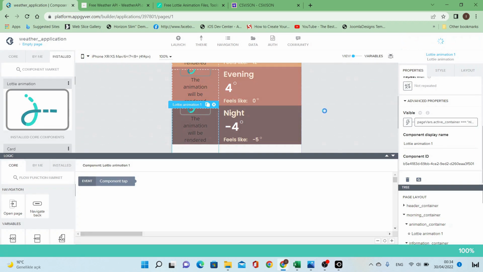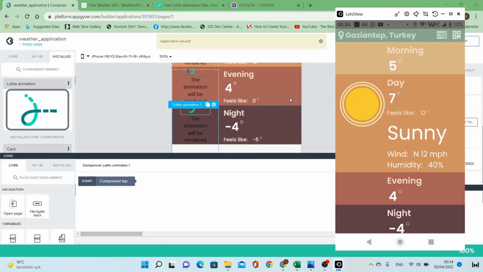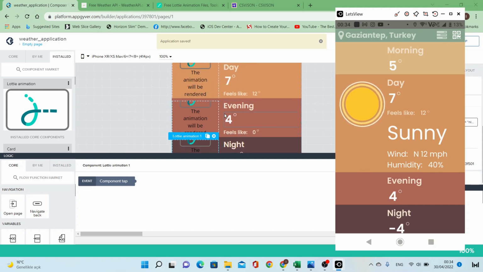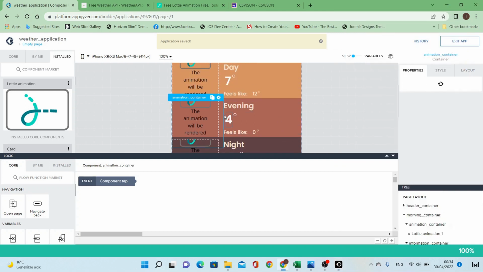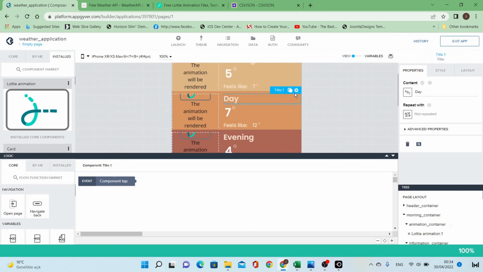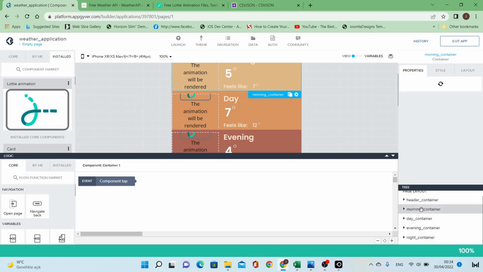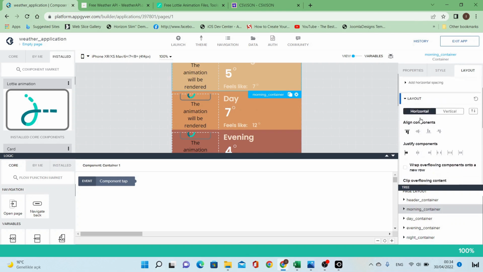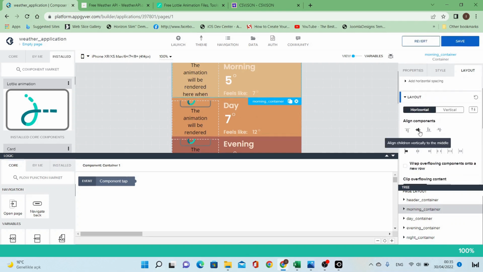Save the work and test. So this is easier for me to see the gaps or spacings. Let's change the layout to be in the middle.